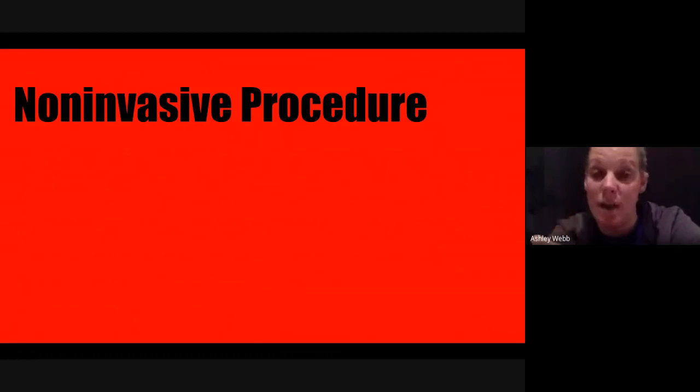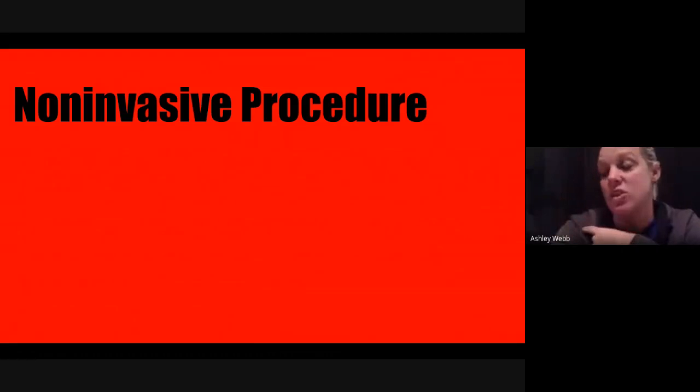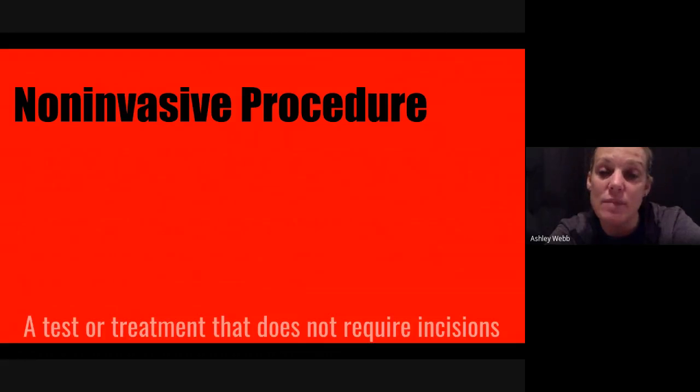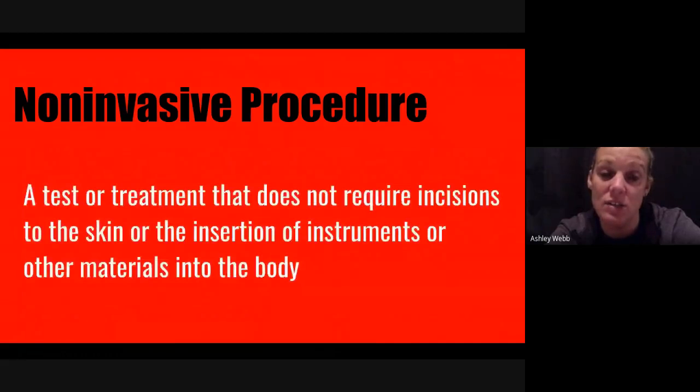Now, an MRI with contrast, which we call an MRA, is an invasive procedure, okay? Because in an MRA, they inject dye into the joint, and then they take MRI images of it, okay? So that makes it invasive. So it depends on the type. But a non-invasive procedure is a test or treatment that does not require incisions to the skin or the insertion of instruments into the body.